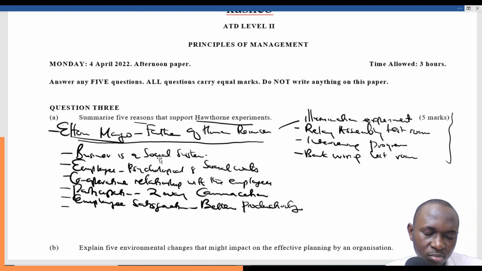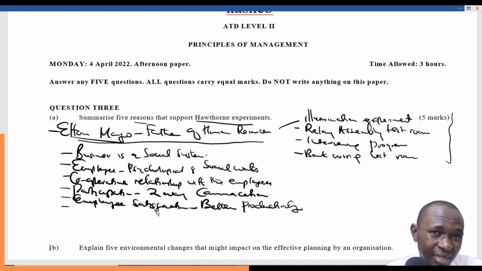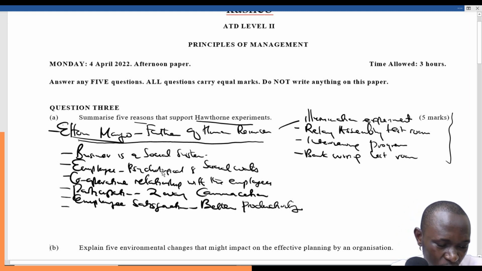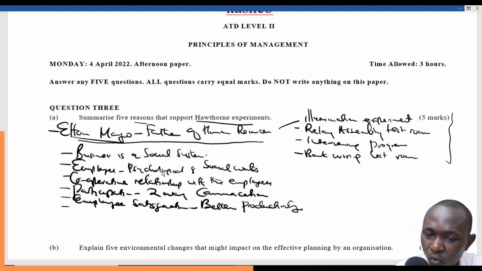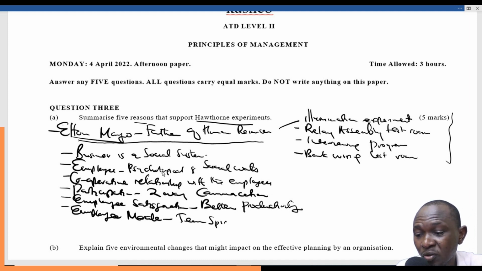And so employees, how do we get the employee satisfaction? According to him, look at their standards of living, look at their welfare. Basically, it's an all-round thing, and we can see we are talking about psychological and social ones. And this will go a long way also in improving the employee morale. To Elton Mayo, the employee morale was critical in building the team spirit, which will basically lead to attaining the desired goals.